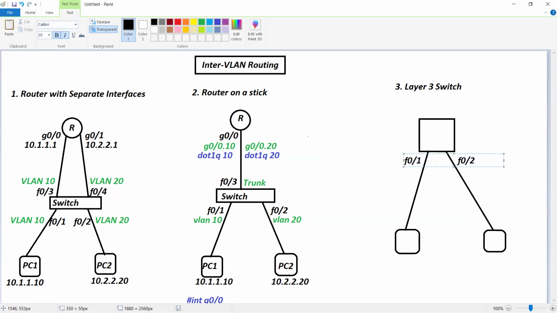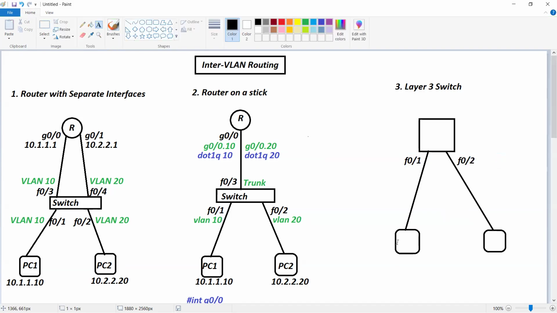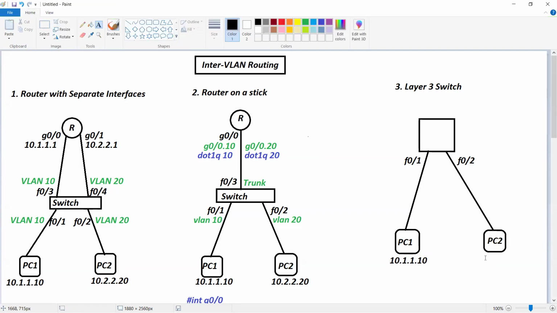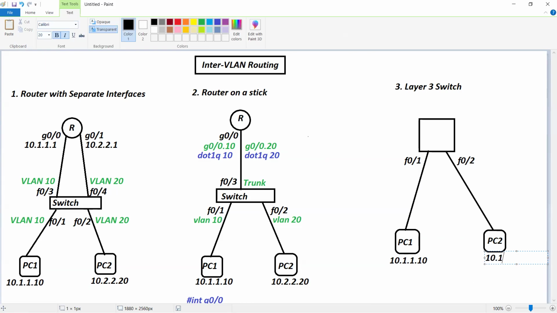This is F0/2. Again, this is PC1, PC2. This is VLAN 20.